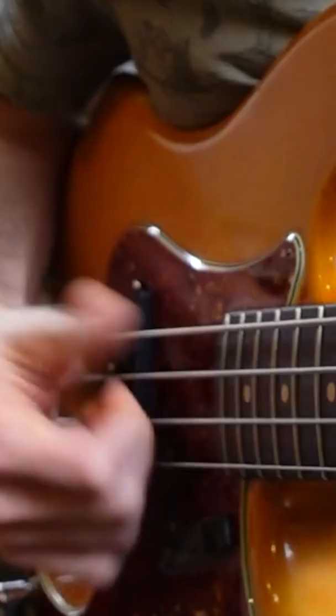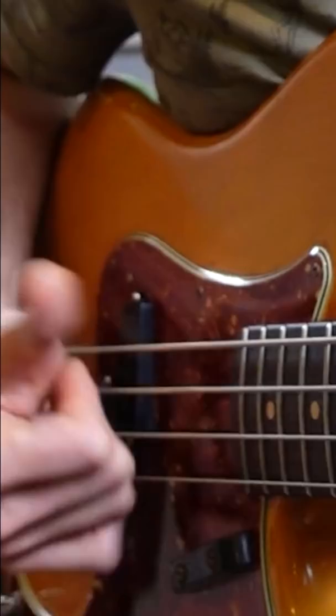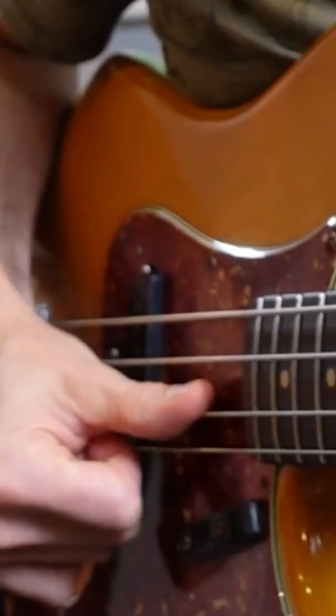Now, if you haven't used this technique before, all you need to do is take a couple of notes and just practice doing two on each note. And the key thing that you've got to look out for is that you've got to be going through the string, okay? Through the string.